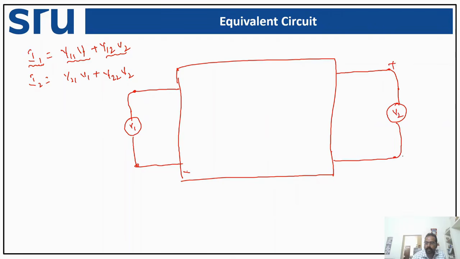This will be plus and this will be minus, and let us say this is plus and this is minus. As it is a closed circuit, we have current I1 injected over here, and there is a flow of current I1 over here. Similarly, I2 is going inside here, and the I2 is coming out of here. This I1 current is getting divided into two parts, so I1 should have two branches. Say we have one branch over here, and another branch over here.